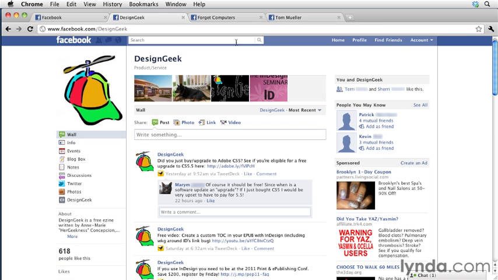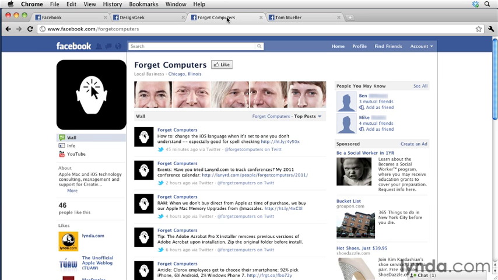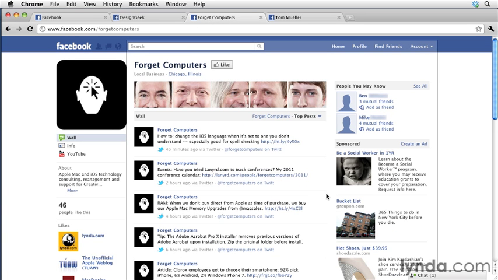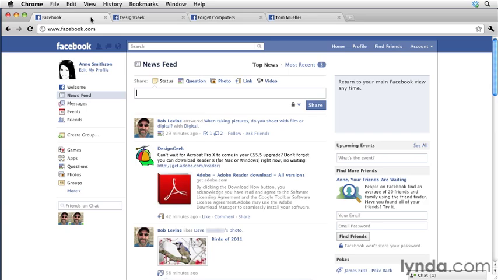If I look at another page that I have not actually liked yet, okay, so Ann Smithson has no relationship to this page, you can see I can still see just about every post on the wall. I can tell that I haven't liked this page yet because there is a like button that appears here. For Design Geek, it's not there. So it's almost like having a miniature website when you have a Facebook page. And again, we have an entire chapter where we delve very deeply into creating and promoting your Facebook pages.